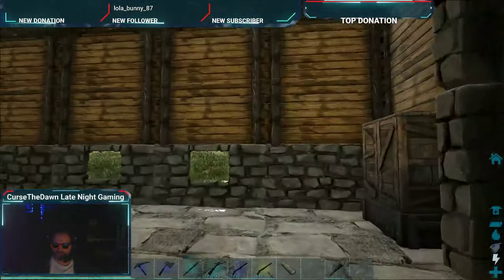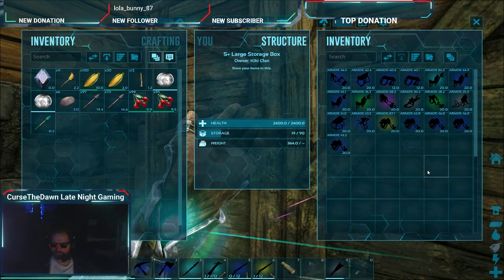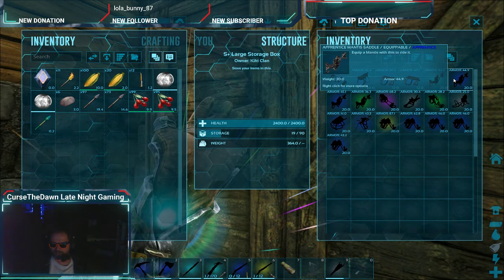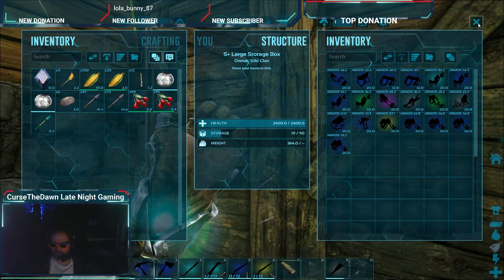And then we've got our saddles we're finding in here. Lots of thorny dragon for some reason. And manta. So many manta saddles. One, two, three, four. I've never tamed a manta in my life.